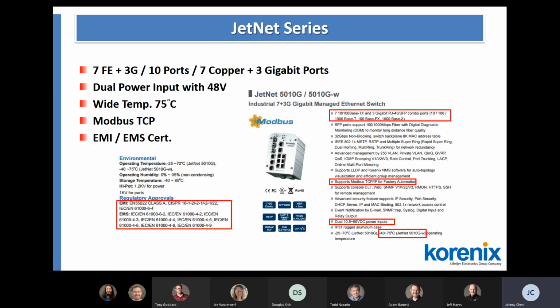For the operating temperature, they need to choose the wide temperature version, because they request wide temperature at 75 degrees Celsius. So they need to choose the 5010G-W, which means the wide temperature version. And it also has the EMI EMS certification. So I think the 5010G will be suitable for this case.